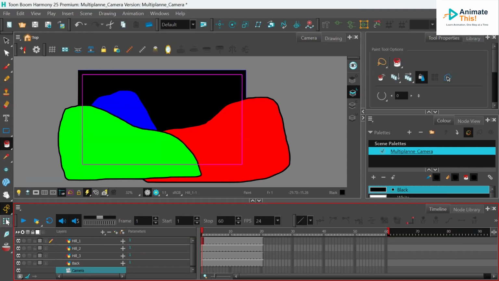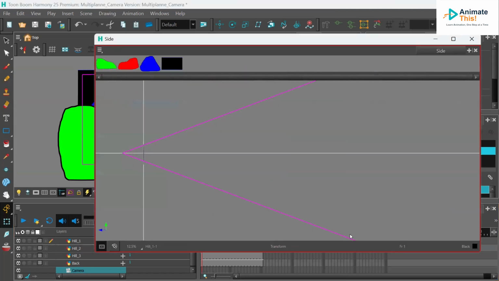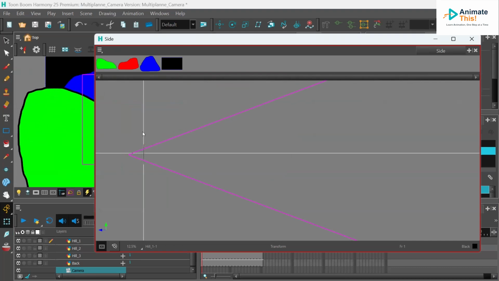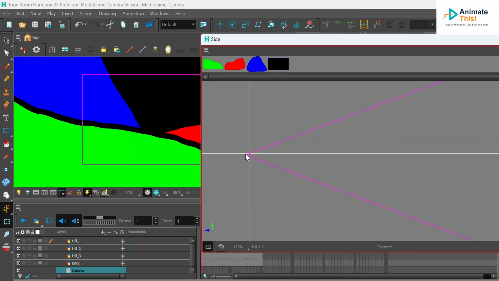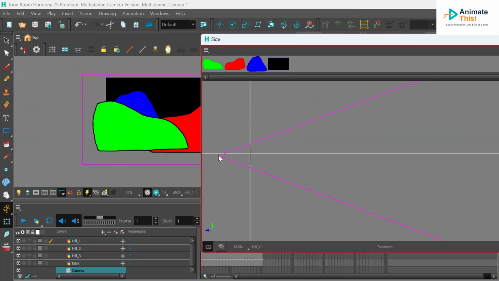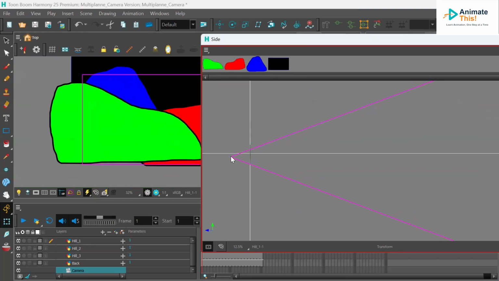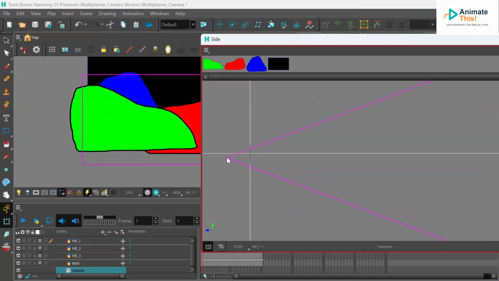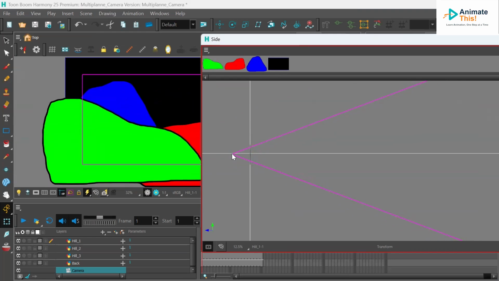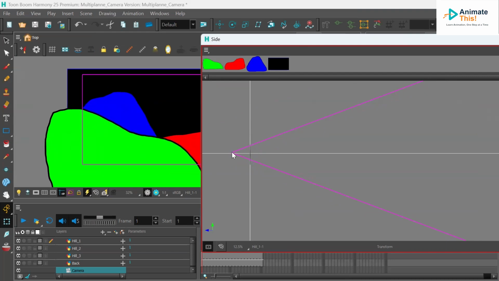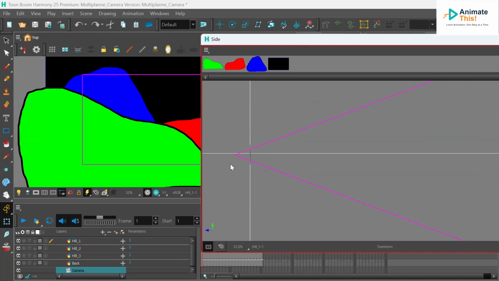If I grab this tool, my transform tool, and I bring back up my side, I can grab the camera, and as I move it, you can see that it kind of goes in and out. Now that's one way you can play with this. Oops. Yeah, I'm kind of moving it the wrong way though. So I'm going to undo that, do Control Z.